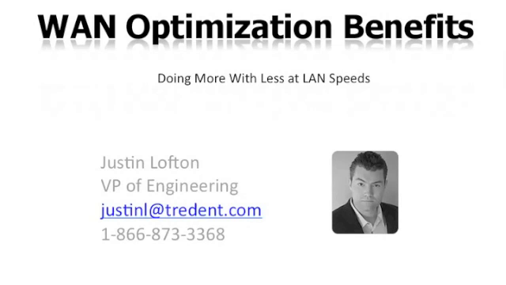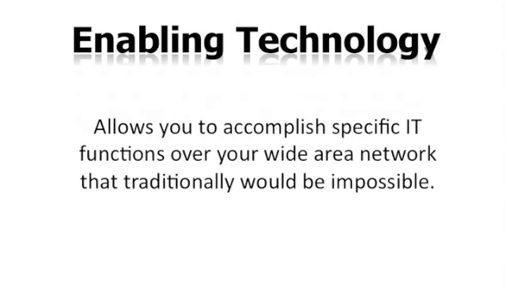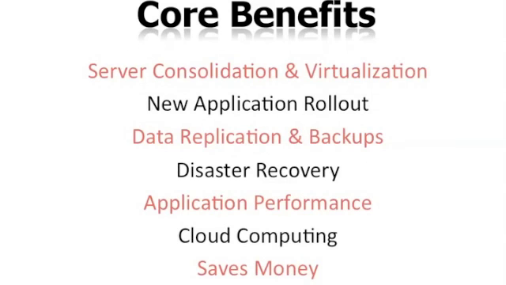I put together this short video about WAN optimization to get you up to speed on the technology, tell you about the core benefits as well as the flavors that WAN optimization comes in these days. Really, WAN optimization technology is very enabling for IT and business. It allows you to accomplish a lot of things that were basically impossible over the wide area network in previous years. Core benefits: server consolidation and virtualization.